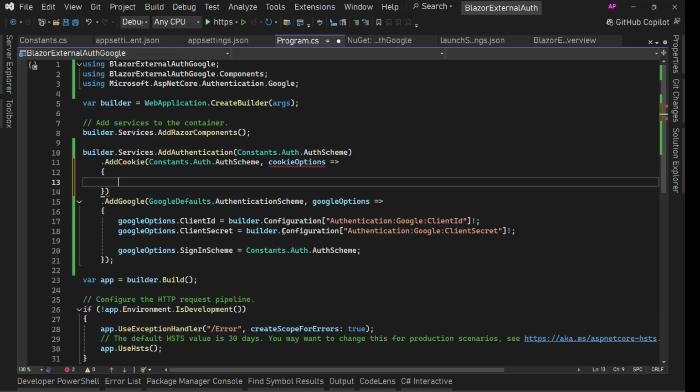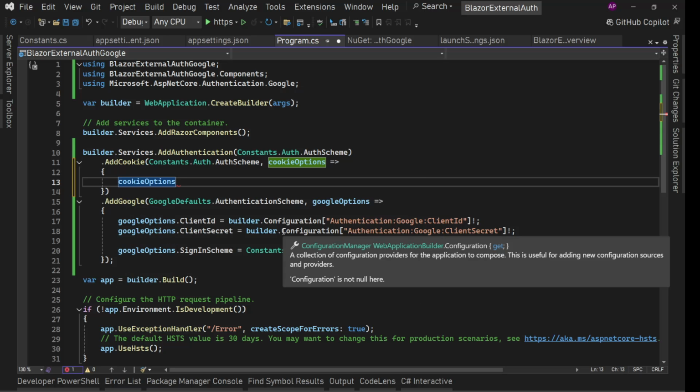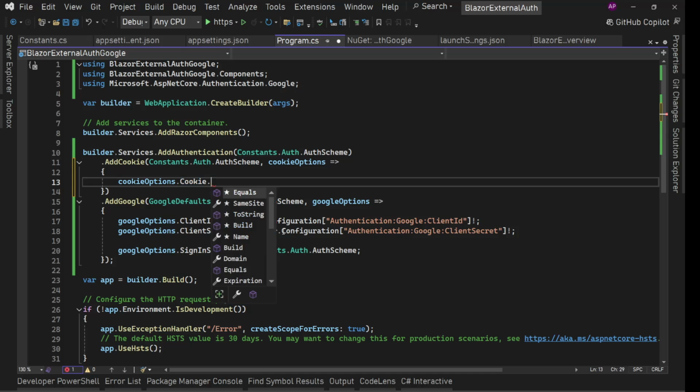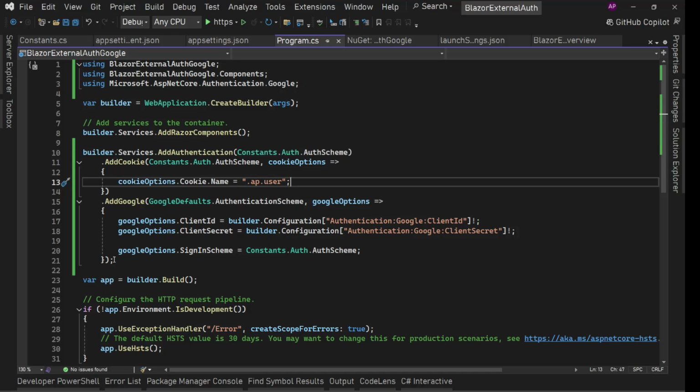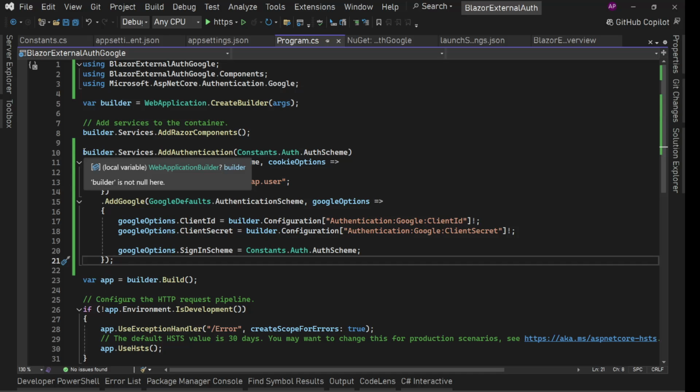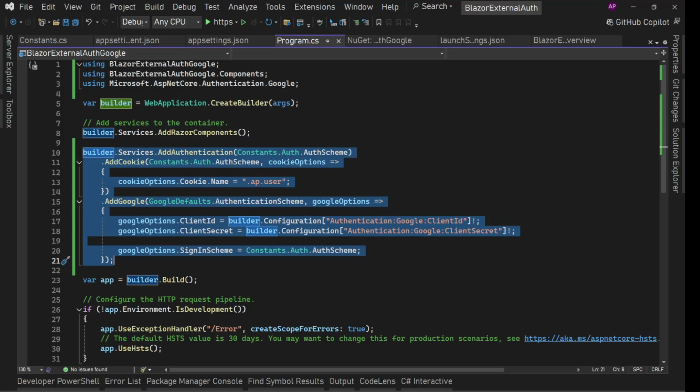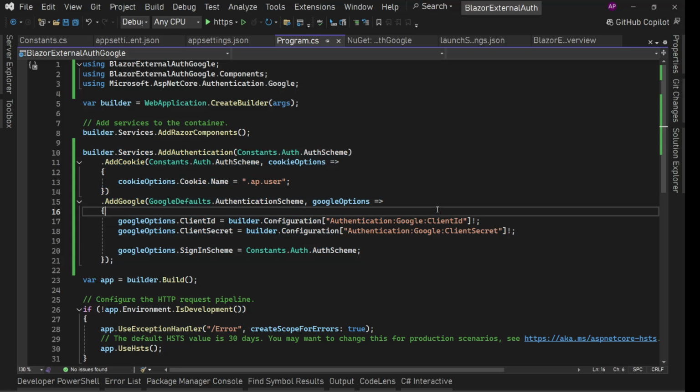I usually change the name of the cookie. So I'll say cookieOptions.Cookie.Name. This name is also up to you. It could be anything. I'll say ap.user, something like this. And now we are good. Our basic authentication setup is ready. If something is not working, we'll simply work on that, but with the simplest form, it should work.